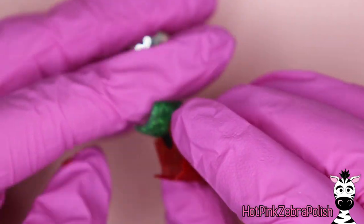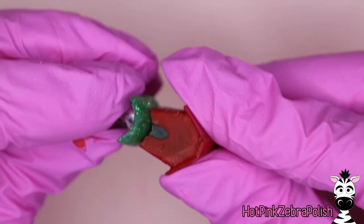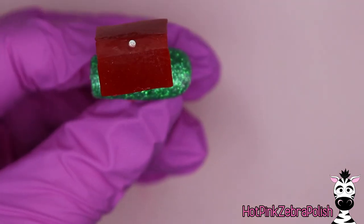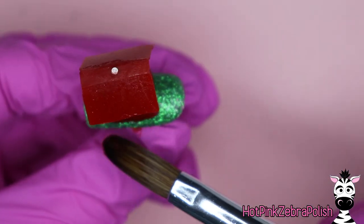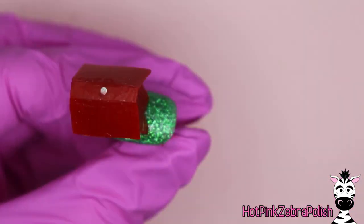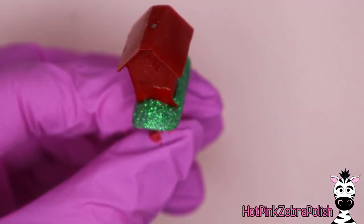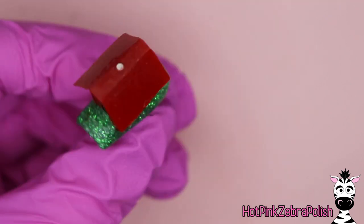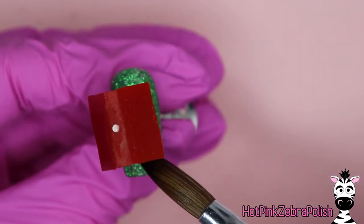If you wanted to attach it to the nail prior to adding the magnet, you could, but I found it easier to work with it holding it separate from the nail. So grab some nail glue, place it down, hold it with firm pressure until it holds on by itself. Then grab some more red acrylic and fill in the gaps around the bottom — can't let the mice get in. As you are filling in these little gaps around the bottom, you may notice that your red acrylic is going to stain your green background. Mine certainly did. Red acrylic is notorious for being a stainer, and this filed surface of the green background is going to grab pigment so well.